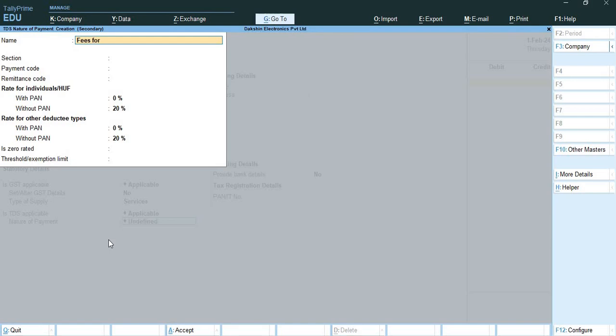Fees for technical services, under section, I am going to tell you, the section is 194J, and the remittance code is 283, with PAN details 1.5%, and threshold limit is 30,000.